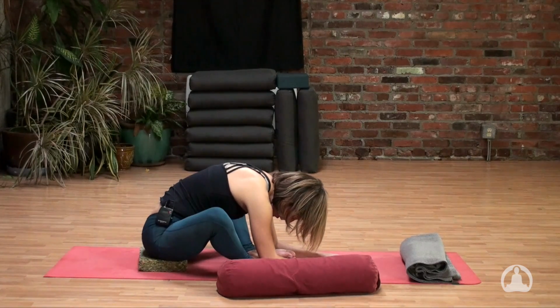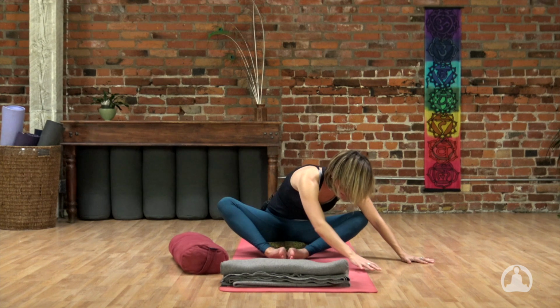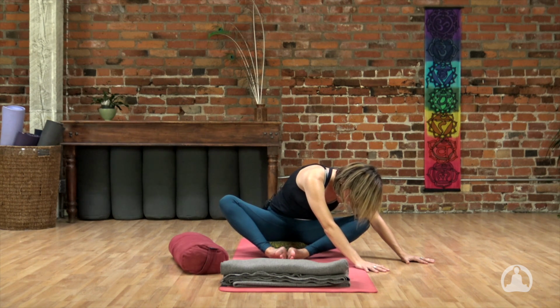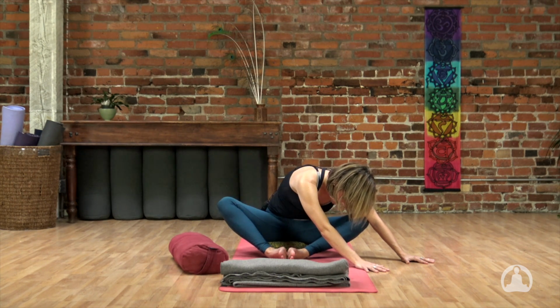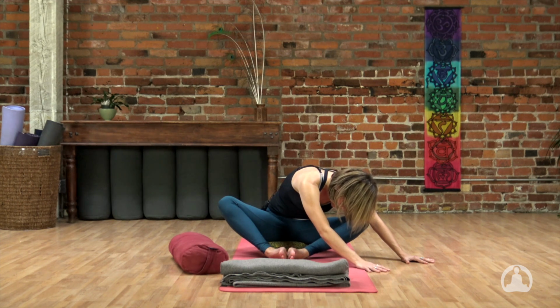You can stay completely passive and forward for the last minute, or you can walk your arms over to the side and just enjoy releasing your lower back. The key in this one is if you're walking your arms to the side, don't let your opposite sitting bone lift up. That just creates an imbalance in the body. So you want to feel both of your sitting bones are anchored down. It's just the flexibility of the spine that's moving to the side.